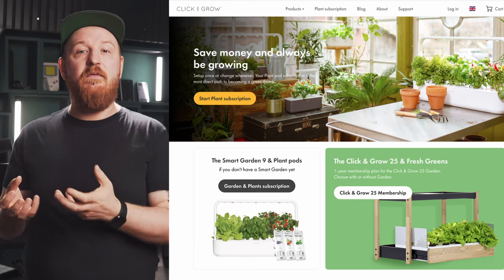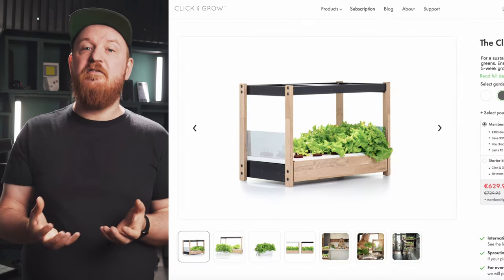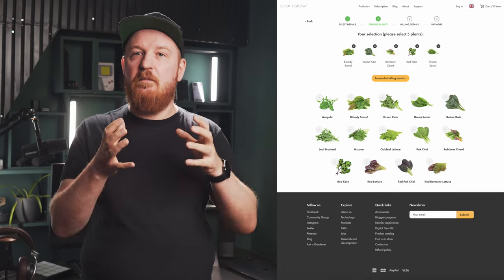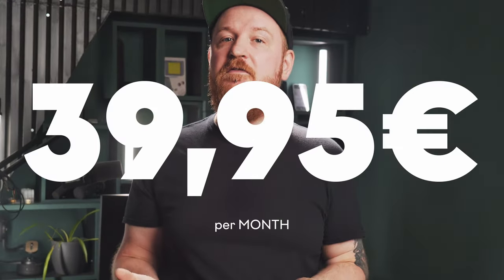It's simply great. And if you ever run out of your favorite plants and pots, Click & Grow now introduces a subscription system on their website especially designed for the CG25. This is a 12-month subscription which can be cancelled afterwards, which includes 90 pots of your choice in a 4-month interval, so 3 times per year. It costs $39.95 per month.